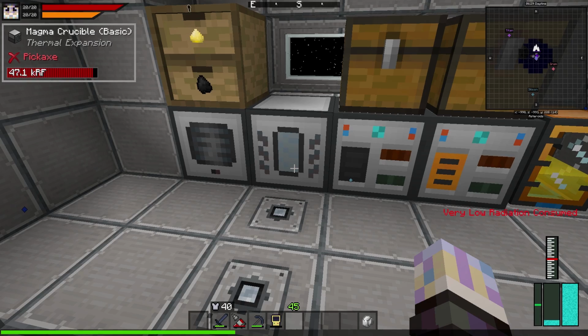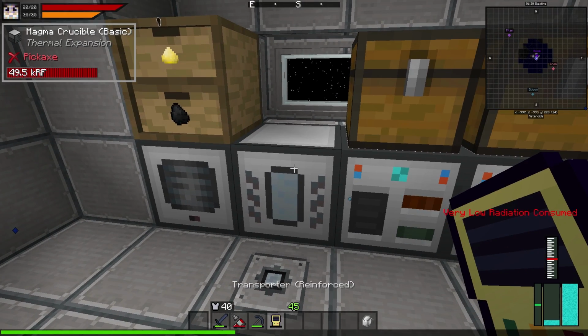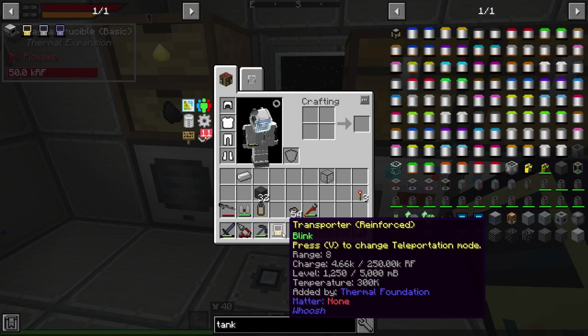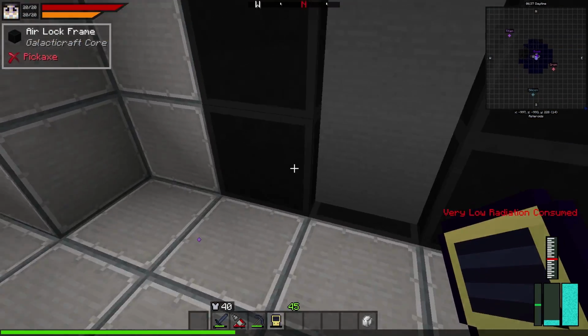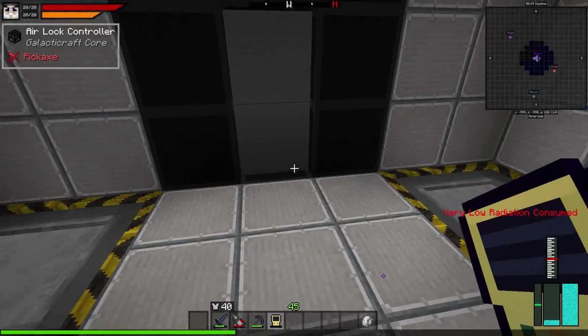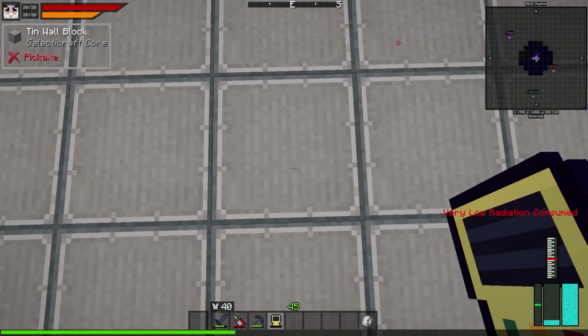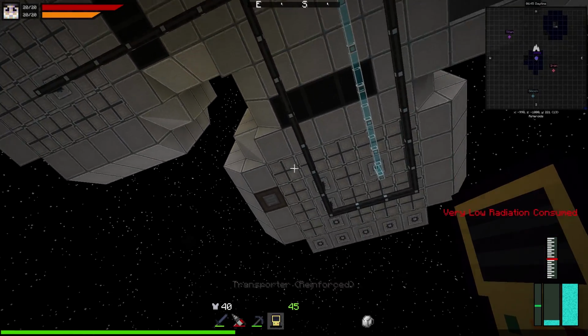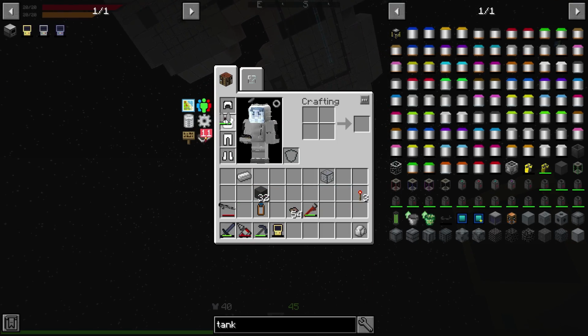Over here, we got 1.25 buckets of resonant ender. Each ender pearl is 250. And now we have it in there, which is what we want. And we should have enough power to do this too. So we're going to right-click the ground, I think. Or is it shift right-click? No, it's in the wrong mode. I did the wrong things.